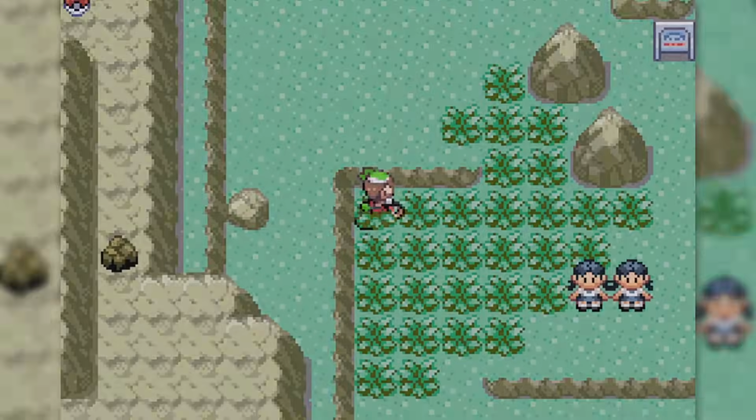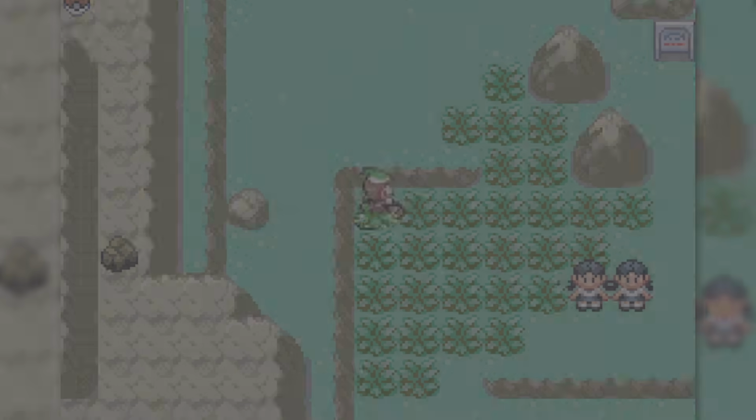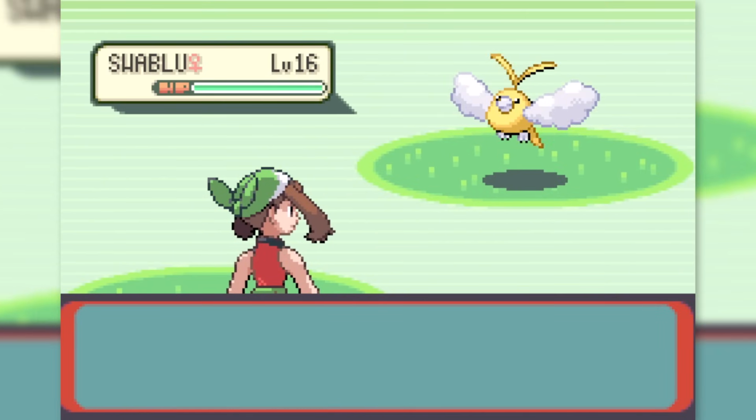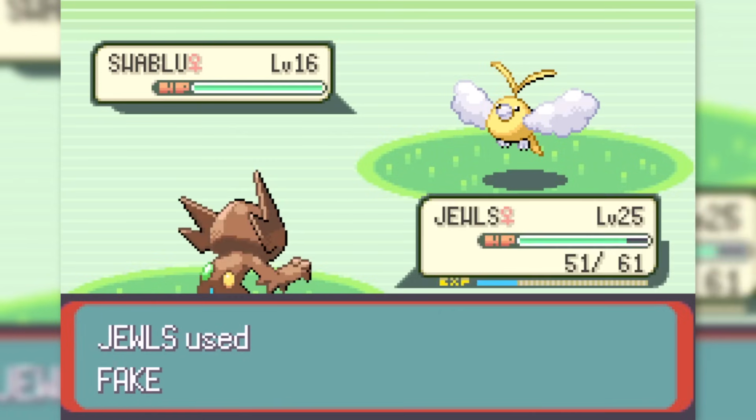After only 2,148 encounters, I find a shiny Pokemon, which is an absolute banger of a shiny Pokemon to get. I get a shiny Swablu, which has an amazing golden color to it. I think I've seen a shiny Swablu before, but seeing it again really blows my mind. This thing looks amazing. After hitting Swablu with a Fake Out, which did a lot more than I thought it would, I was able to catch it with just one Great Ball.